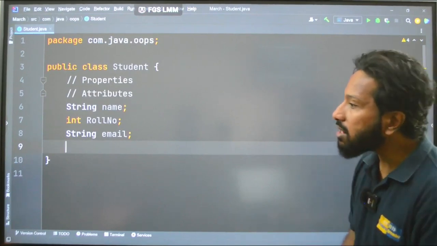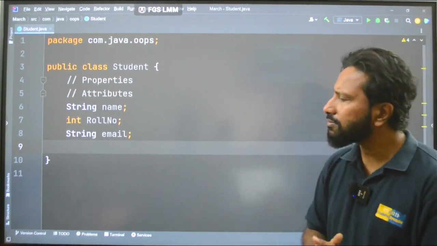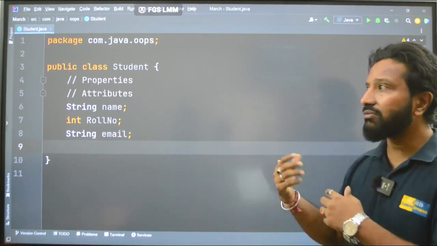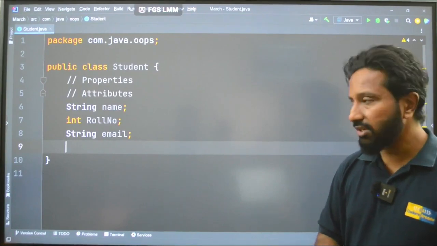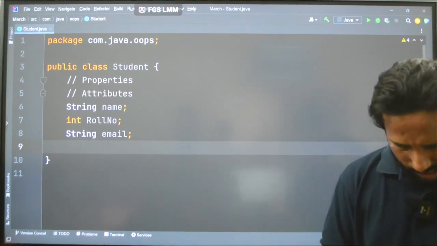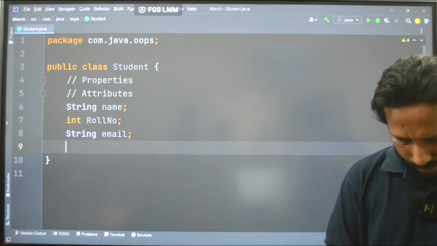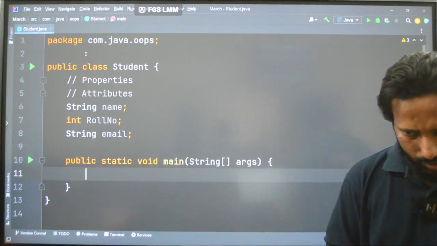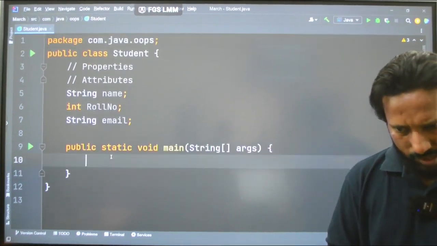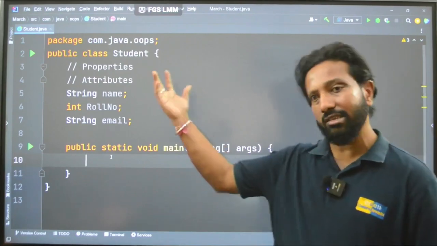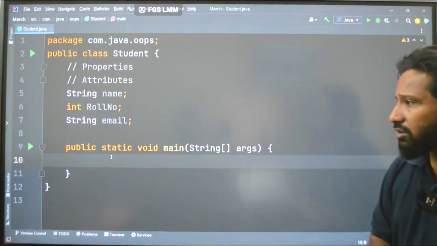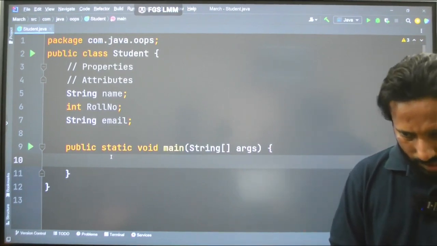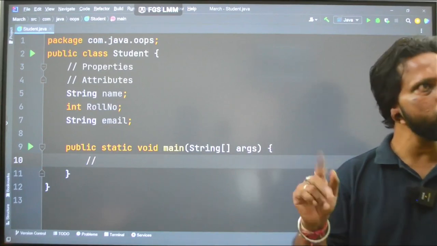Now because we are learning Java, we should be knowing about one very important thing. Okay. So now let's do one thing. Let's go to the main function and try to create an object or reference of this class. Fine. So what I will do is I will write something like this. Just try to understand this. The syntax is very important. I have already told you this.